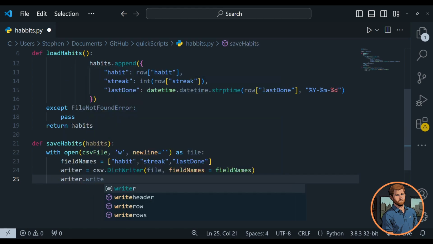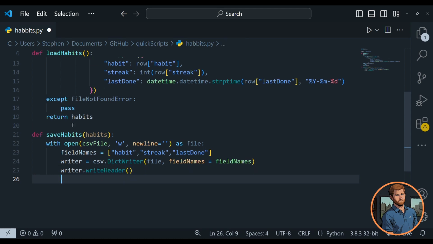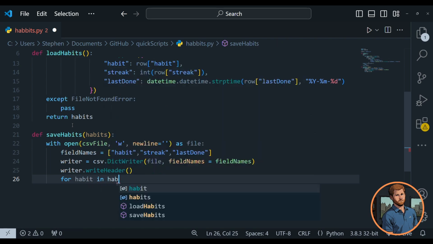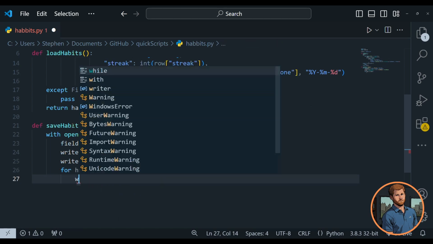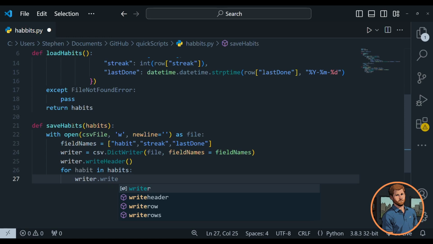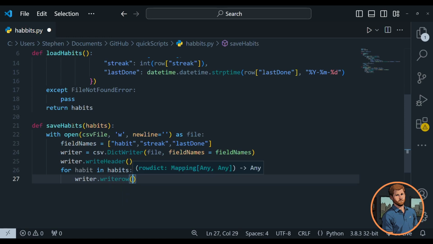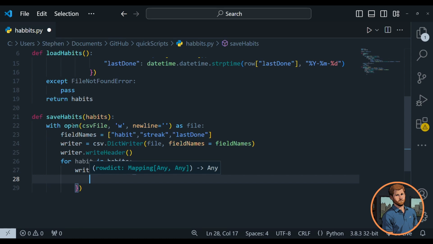Writer.writeheader. So we can add in those field names, so when we go later to read it, we can read it based on those field names. Then after that, for habit in habits, writer.writerow, habit.